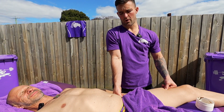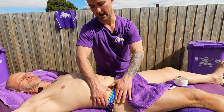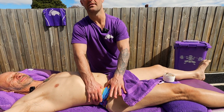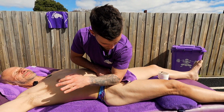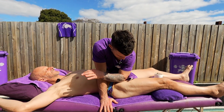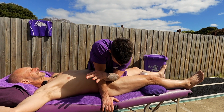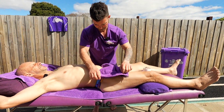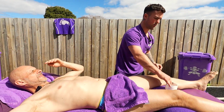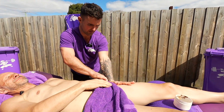I usually like to work opposites on my table. For therapists that are watching, I usually like to work the ASIS from the opposite side, and same with when I'm pinning the top of the pectineus, I like to work from the opposite side. So it's usually like that, but just for the sake of this video, I'm going to stick to this side. Yeah, just for those therapists that are watching, how to use your body, how to use technique.